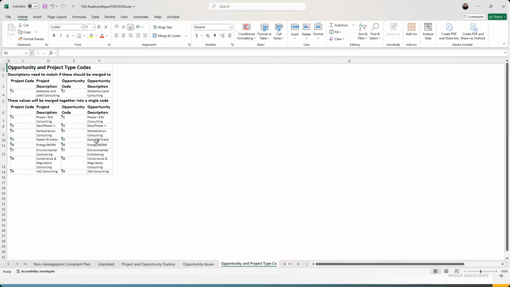If you are using opportunities, and we have project codes on either side, on your project record and in your opportunity, right? So if you've got maybe even called project type or project codes in this one here, you just want to make sure that both lists are in alignment. So this is looking at your lists and your drop downs to make sure that they tie in. Because if they don't tie in, they won't collapse, and they'll create a second one, right? If this one was asbestos and lead consulting Inc., and this wasn't, it's going to create two codes, right? So you just want to make sure that the description matches if they are going to be merged.